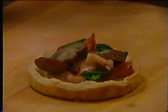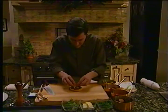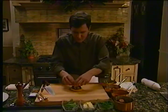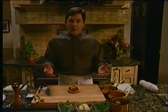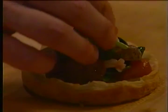These are available all over the place. We could use button mushrooms. Those are also quite nice. Another chunk of lobster in there, a little more tomato. And as you see, it's like a lot of the food that we prepare. It's any quantity that we wish, any ratio of ingredients that we desire. It's much better when food is that way because it conforms to how you like to eat or what you like to emphasize, what you like to accentuate.